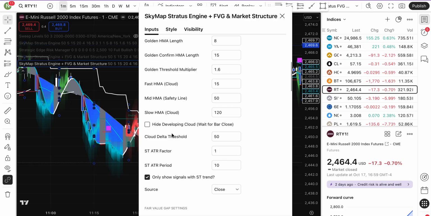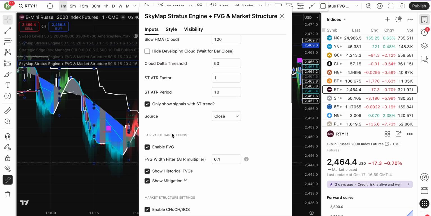I've said it numerous times, but I'll tell you again, base hits get you paid. So we want our targets to not be overly ambitious. We want to make sure that they're easily attainable, that a little bit of momentum is going to get us across the finish line.